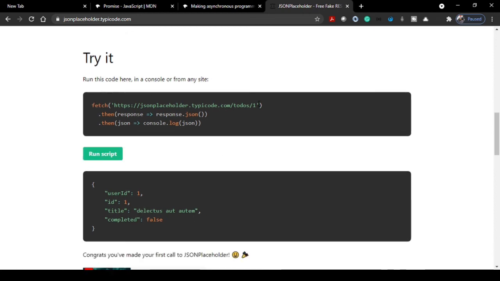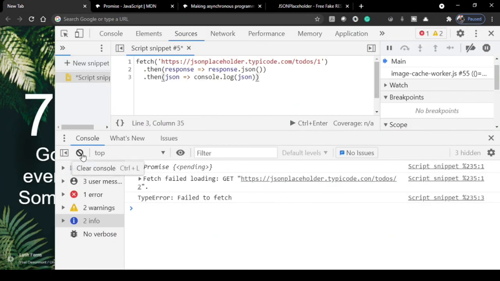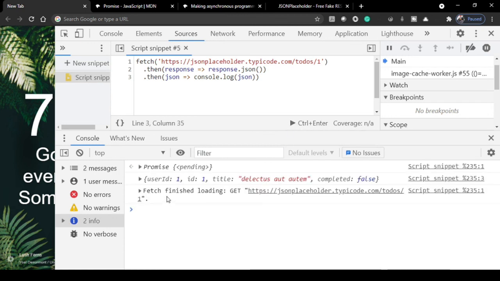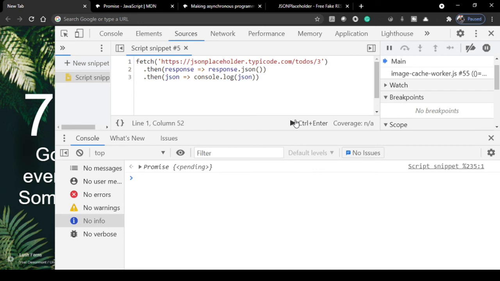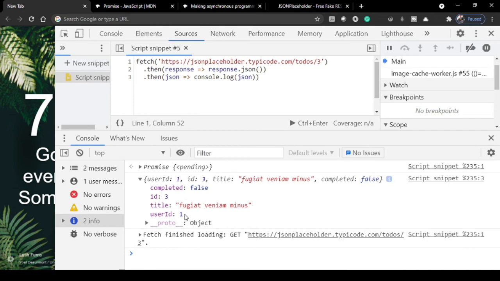Okay, let's change it because I already executed once. So let's change it to, I think I cannot edit it. That's fine, no problem. So you copy this one and go to our snippet, paste it over here, and if you just run this one, voila, you see fetch finished, and it returned the fetched information for the ID 1. Similarly, you can just use ID 3 or whatever, clear it and run again, pending, and finally it will fetch for ID 3 all the values that are relevant.